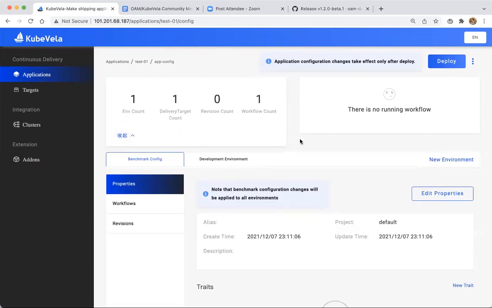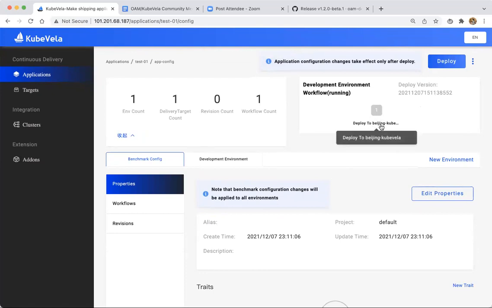You can see here, and this is for the logs. You can see properties, workflows. So now we successfully created this application, but we want it to get online, right? So you must click the deploy button. Then it says deploying, and it shows the version of the application, and it goes on. Probably takes 2-3 minutes.